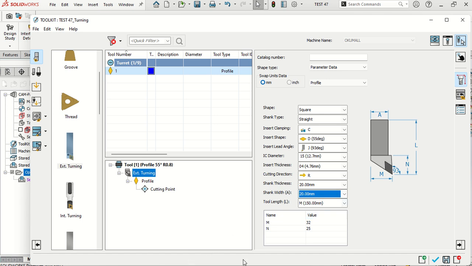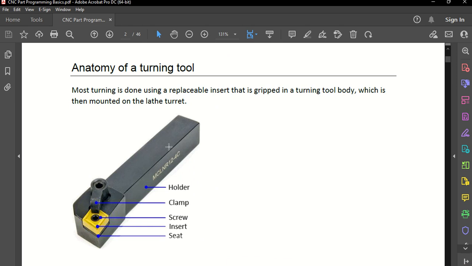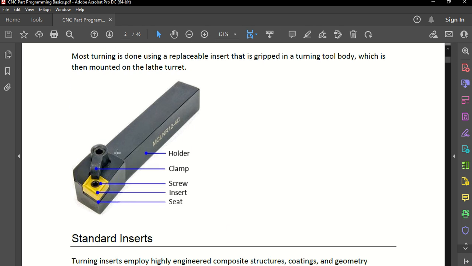I can show you what it entails, but these codes, if you look at this, this is the tool. We call it the holder. This is the insert. This is the clamping point. So it has two clamping points here and also in here. So these are the clamping points we use, so it's called M. So the first M here means it has two clamping points.